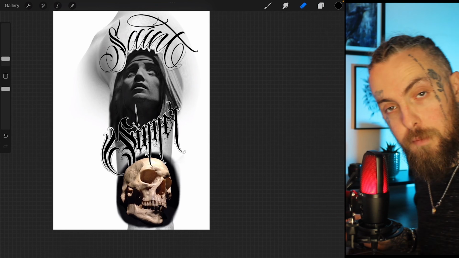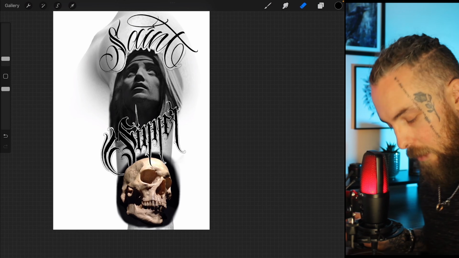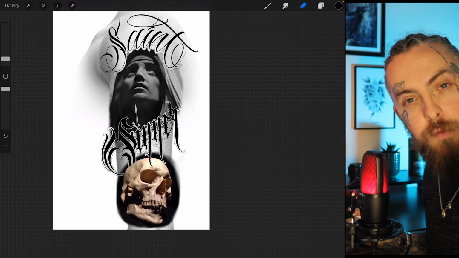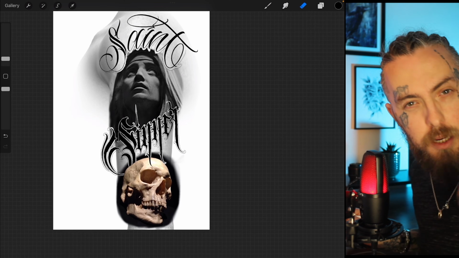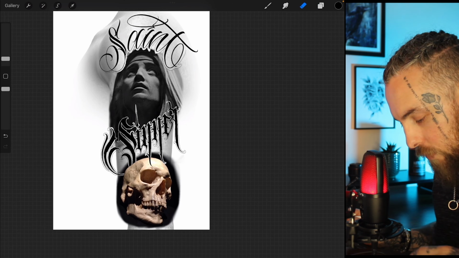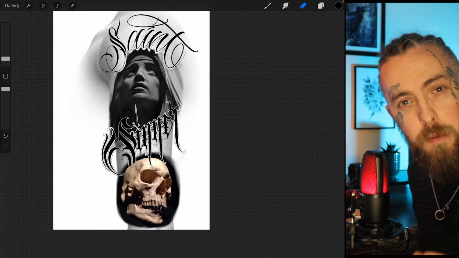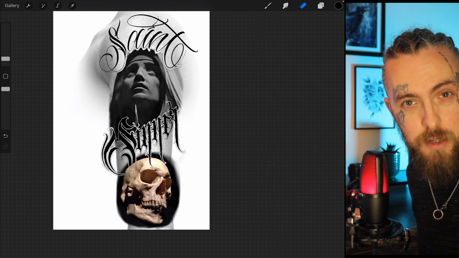So I've done this because sometimes I find that the lettering can help with the storytelling of the piece, and because of this I don't just want it to fall into the background and just be something that can be overlooked. So usually when I do this, I do get rid of the background around the lettering just to make it stand out. All this does is just help it be as dominant as the actual design itself.